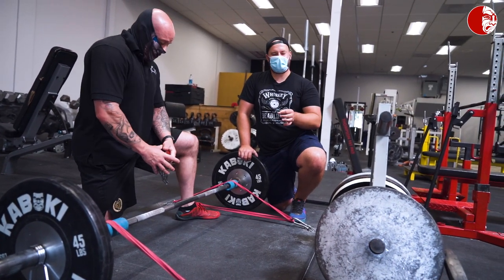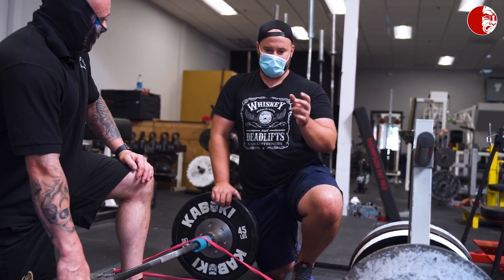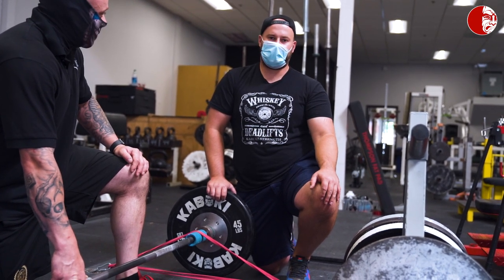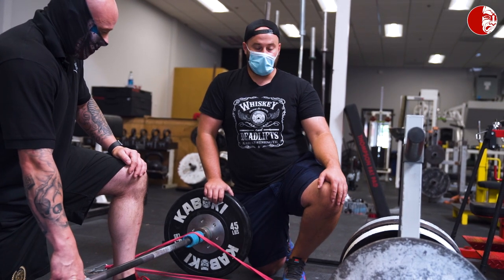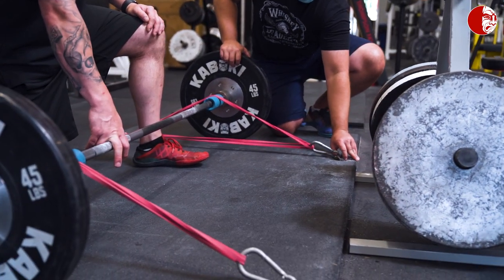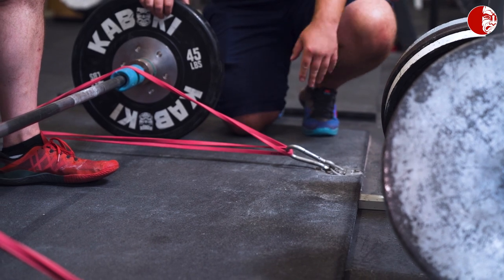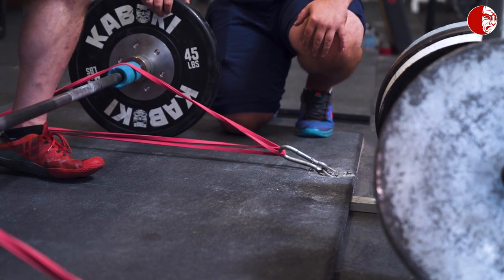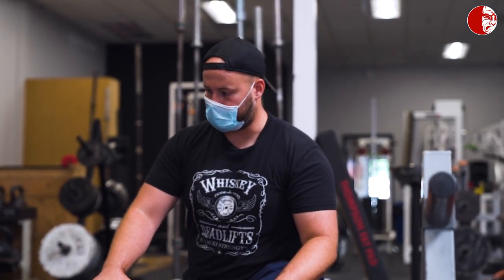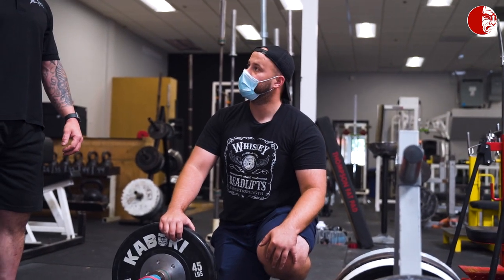The final consideration, especially for deadlifts, is you're unlikely to have four 100-pound dumbbells, so it's unlikely you'll be able to anchor bands with dumbbells. It's very worth your while to go to your Home Depot, Lowe's, or whatever hardware store you have, pick up a couple of D-rings, and just screw them into your platform. They don't take up too much space. Attach a carabiner to them — that's the best way to actually attach bands for a deadlift, and probably the best way for squats too if you don't have pegs. Brandon and Kyle out.